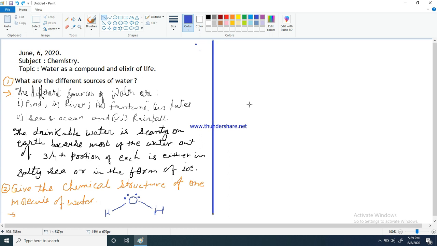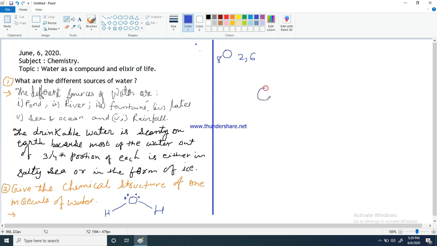Now we can start the second phase of our discussion, and then again we can choose one pen, and then we can say that the oxygen atom has 8 electrons in its atom, such that 2 electrons are in the first orbit and 6 electrons are there in the second orbit. So these 6 electrons are arranged like this.